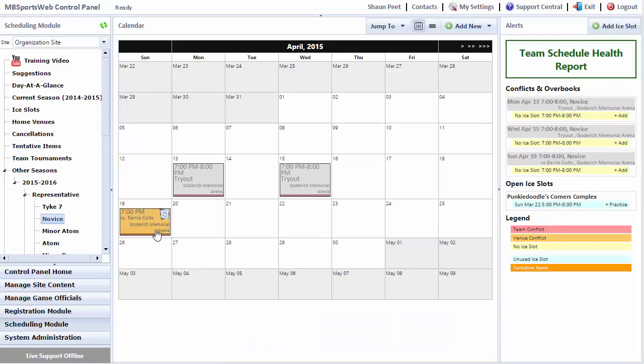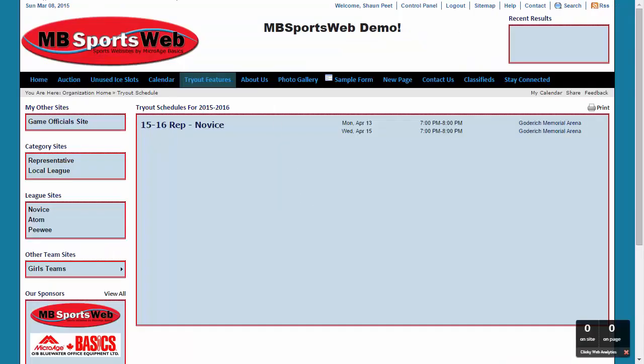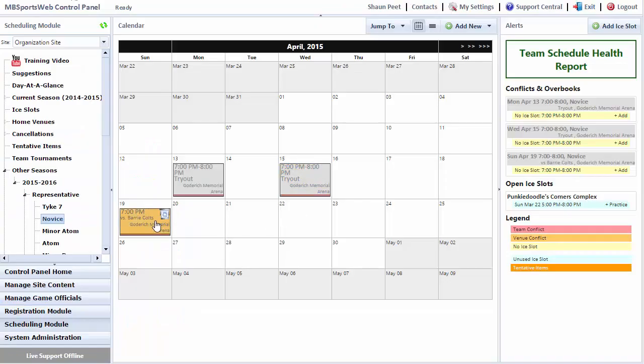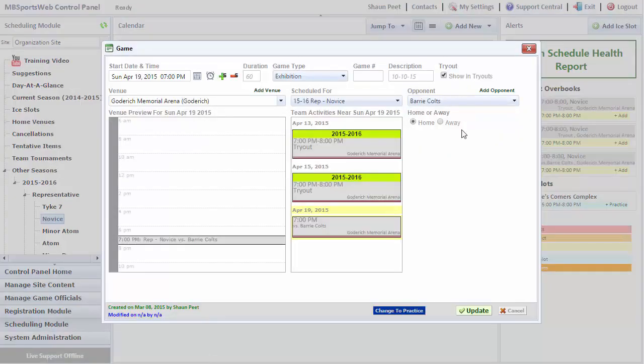Now this is important. If you are using our game officials module, this is a home game, so it would trigger off the appropriate notifications to those who would need to assign officials to that game, and also would show up within the game officials module to assign referees to. And because we choose that show on tryout schedule option, it does show up within the tryout schedule for each of those teams. Now we do treat these games special by checking off that box that says that this is a game that we want to show on the tryout schedule.